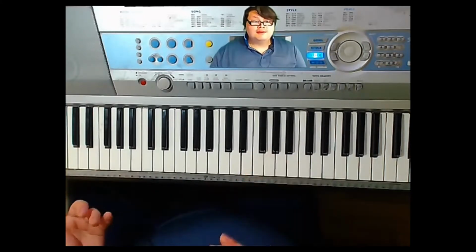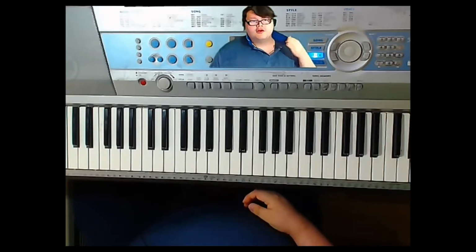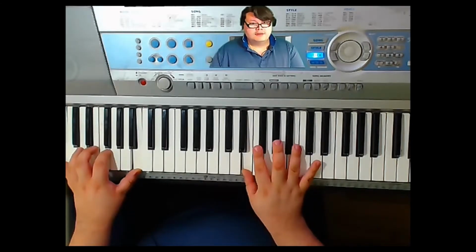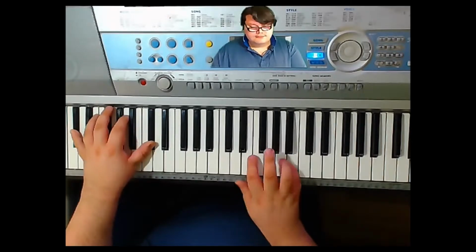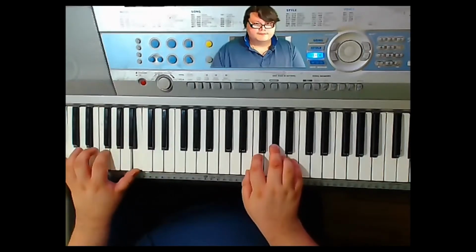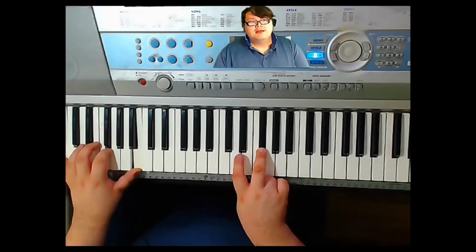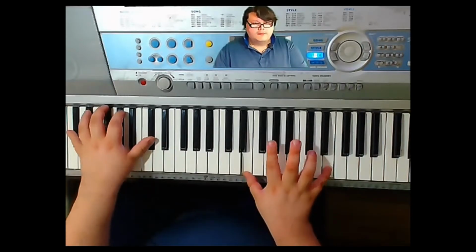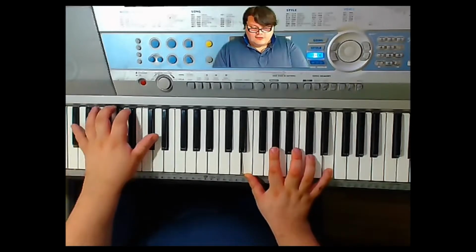So remember how we did the in-between with the A? The same concept is gonna be done here, let me just make sure that this can actually be heard properly. So you notice that we're gonna go back. See that? It's kind of like an in-between happening again. See that? Now, for those who want to challenge themselves and make it sound a little bit fuller, you can use octaves. My apologies.